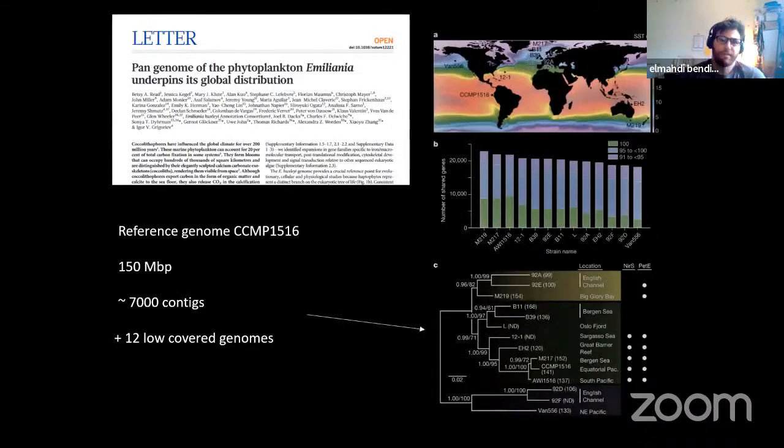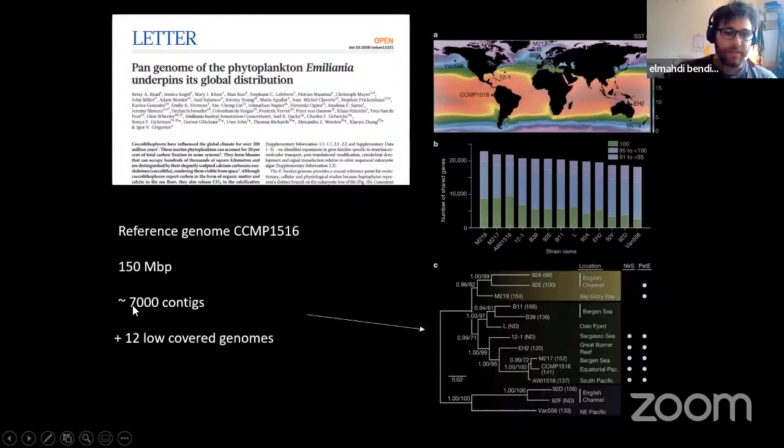Now, to assess the genomes of those organisms, first we need strains and a reference genome, in a way, a reference on which we can compare variations. That reference genome was published in 2013 by Betsy Reed et al. It's 150 million base pairs, so it's a bit like the genome of the Drosophila fly. It's not considered a big genome, but it's a big genome for the size of the cell.